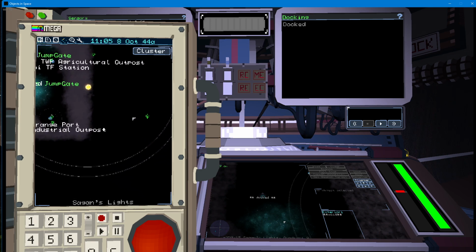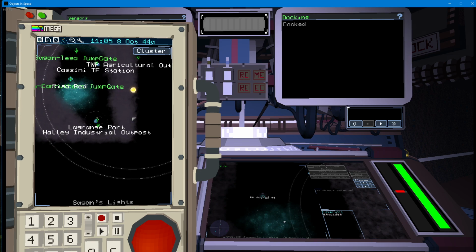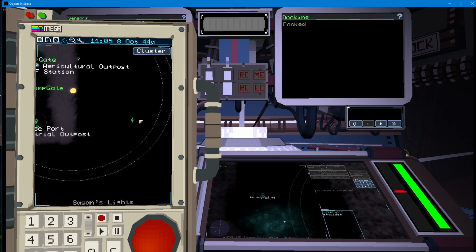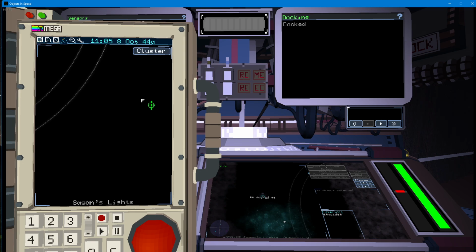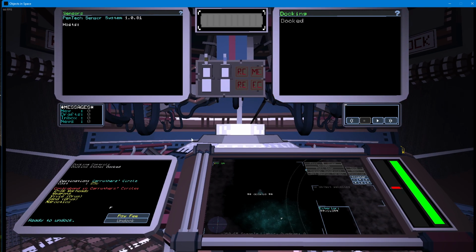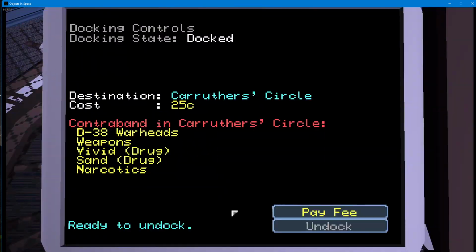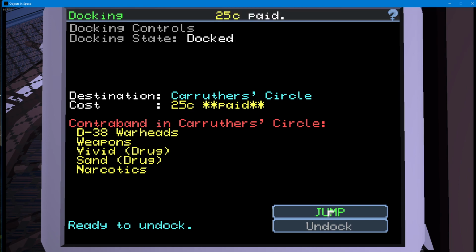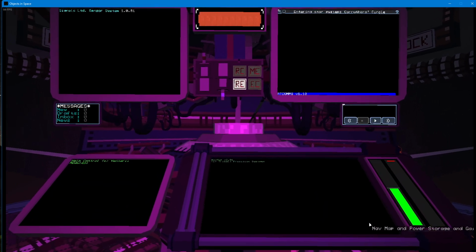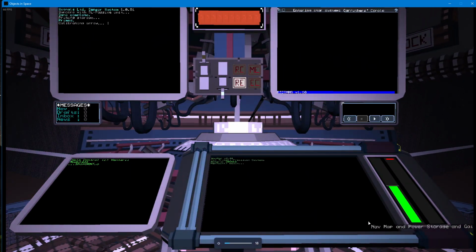I don't know what that is. Is that a jump gate? That would appear to be a jump gate over here. But, huh. Interesting. We're gonna go to Carruthers, though, I guess. So let's pay the fee. And, let's jump. Let's see what awaits us in Carruthers Circle.